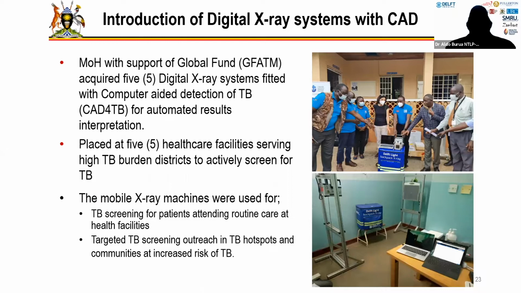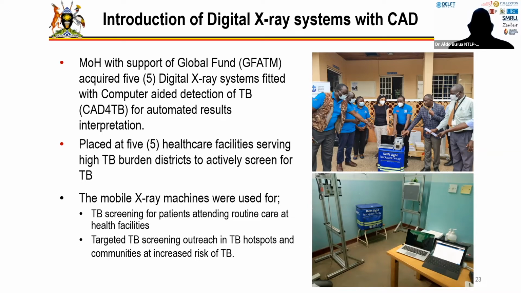I just want to introduce how we came to use digital X-ray systems with computer-aided diagnosis in the country. Through support from the Global Fund Against AIDS, Tuberculosis, and Malaria, the country acquired 5 digital X-ray systems fitted with computer-aided detection of TB, which is called CAD4TB, for automated results interpretation. This equipment, which you see on the right-hand side, was procured in 2020, and placed at 5 health facilities that serve high burden districts to actively screen for tuberculosis.